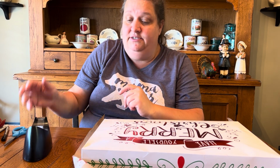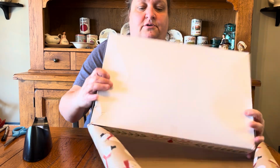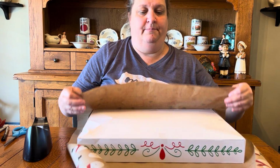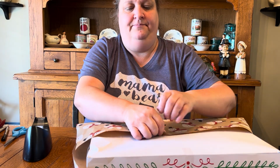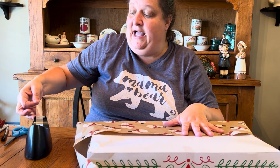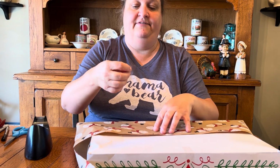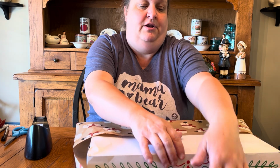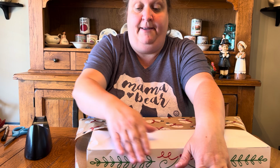But it's weighted. So when you go to do this, now what you're going to do is flip your box upside down on your paper. You're going to pull this about halfway. This is why I like this. It's weighted. You grab it, boom, you pull down. You see, I've got one hand free to do what I got to do. I'm not sitting here trying to hold the tape and do all this, because then that's when you catch your paper. You're going to want to tape it right in the middle.